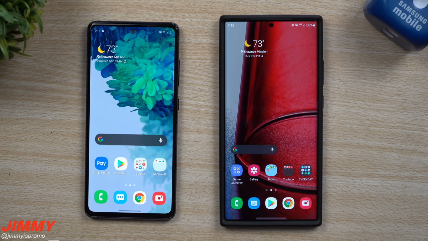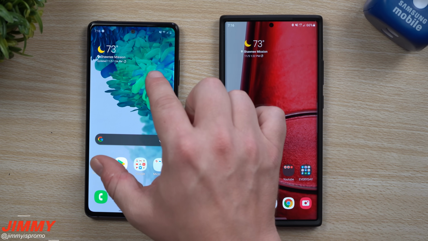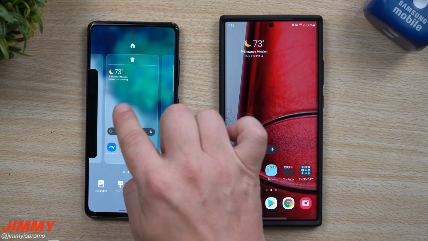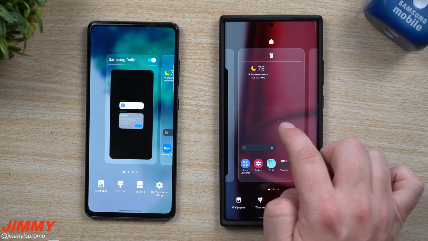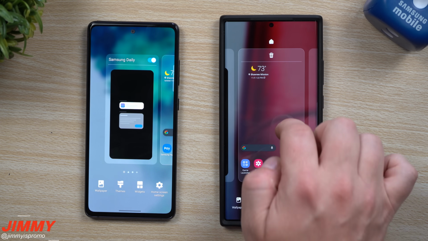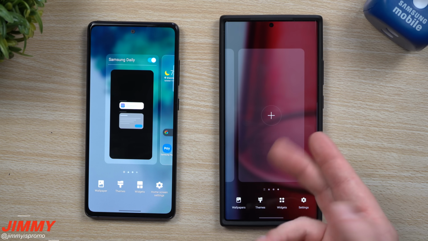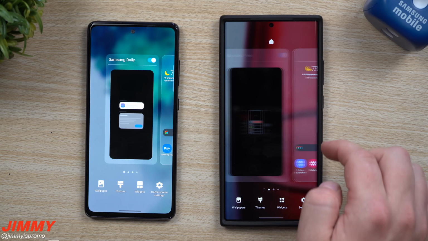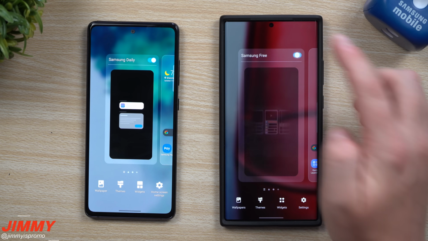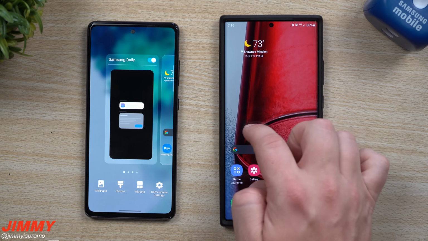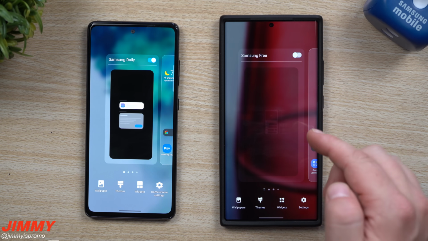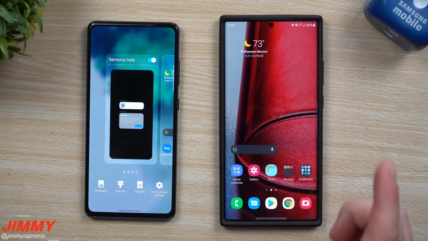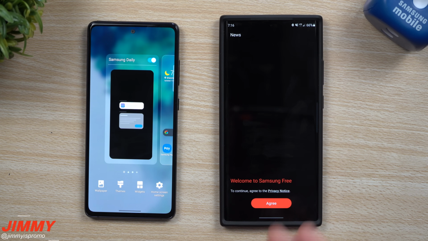Now, one thing I do want to show before we actually take a look at the screen is that if you do not want to have Samsung Daily or Samsung Free there, just do a simple pinch to zoom. It brings down all your different screens. You're able to add more pages, delete a page, and also simply turn it off. I know some people go through and turn it off or disable it. This is one of the easiest ways to turn it off, just by doing a simple pinch to zoom. It takes you right back in.